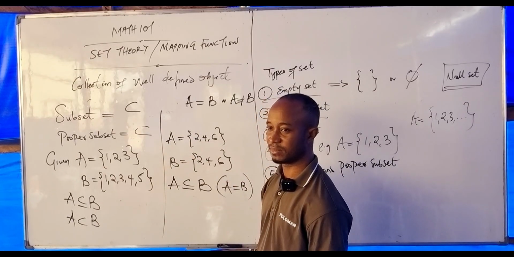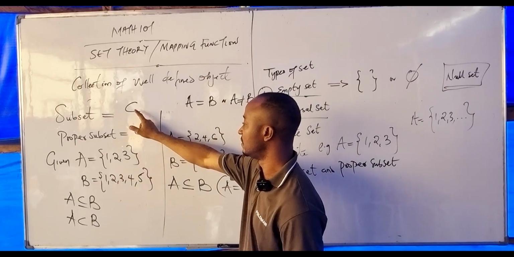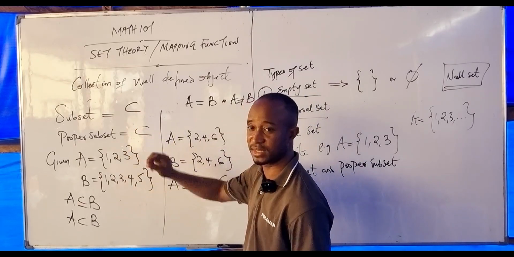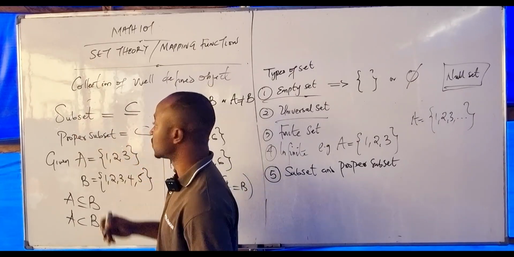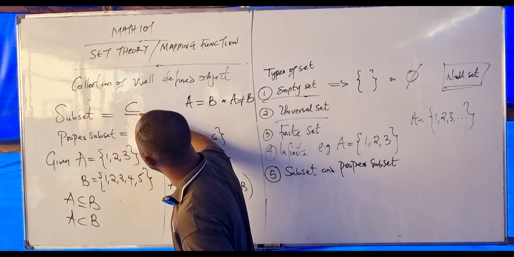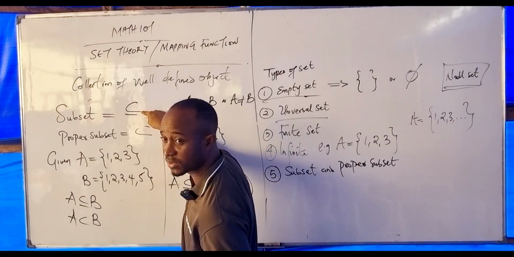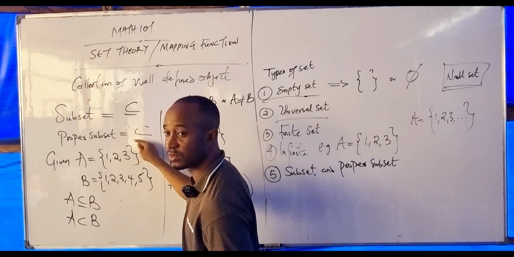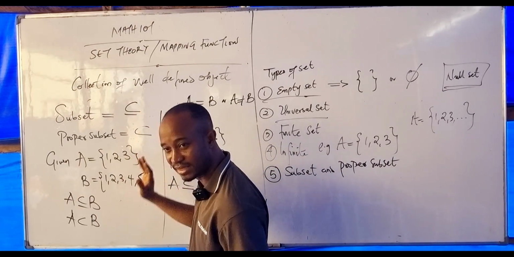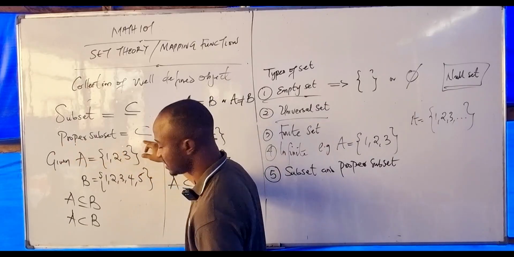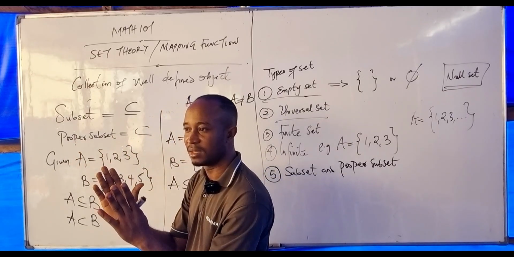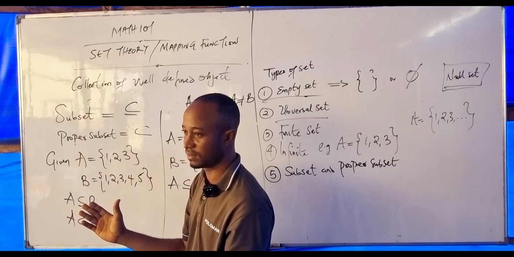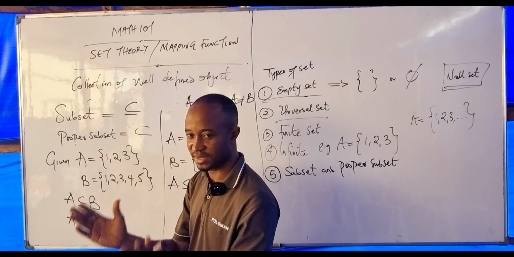Do you understand the concept here? This is for a proper subset. So if I have this, it becomes a subset, so we have both equal to and not equal to. Only this means not equal. Are you getting the gist? So when you hear the word proper subset, it simply means that the two sets are not equal. It's called proper subset.